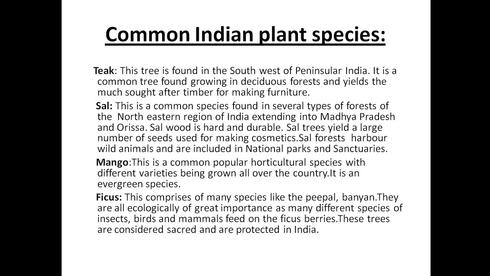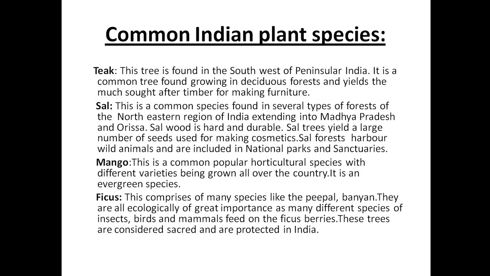The sal. This is a common species found in several types of forests of the northeastern region of India, extending into Madhya Pradesh and Orissa. Sal wood is hard and durable and it is used for making cosmetics. Sal forests harbor wild animals and they are also found growing in national parks and sanctuaries.